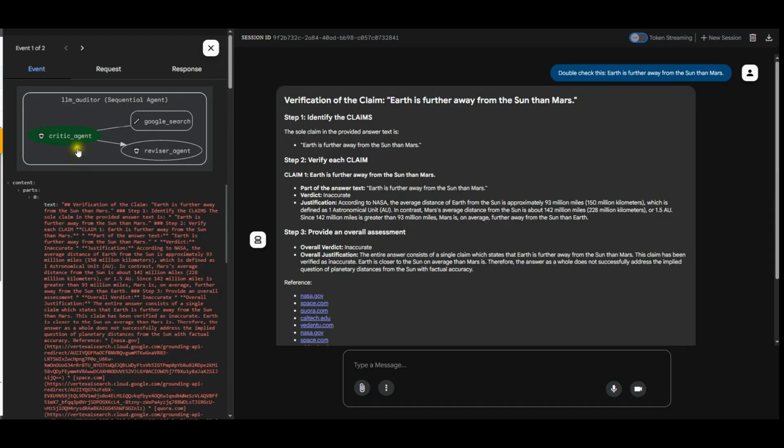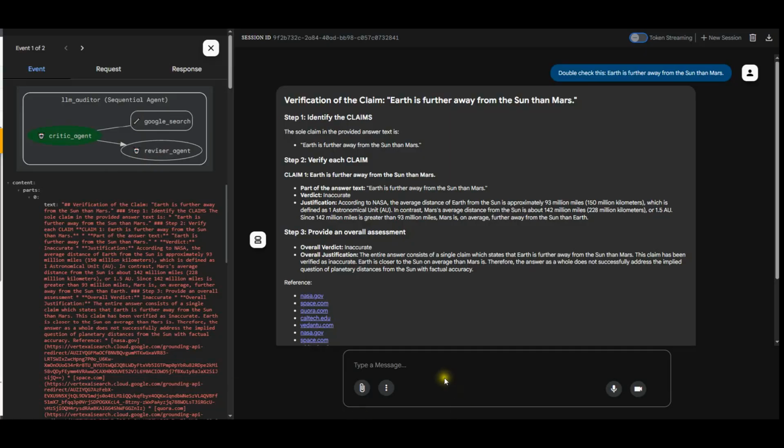There's a graph that visualizes the relationship between the agents and the tools in this multi-agent system. The agent responsible for this response will be highlighted. You can feel free to explore the code further and ask for other fact-checking examples in the dev UI.